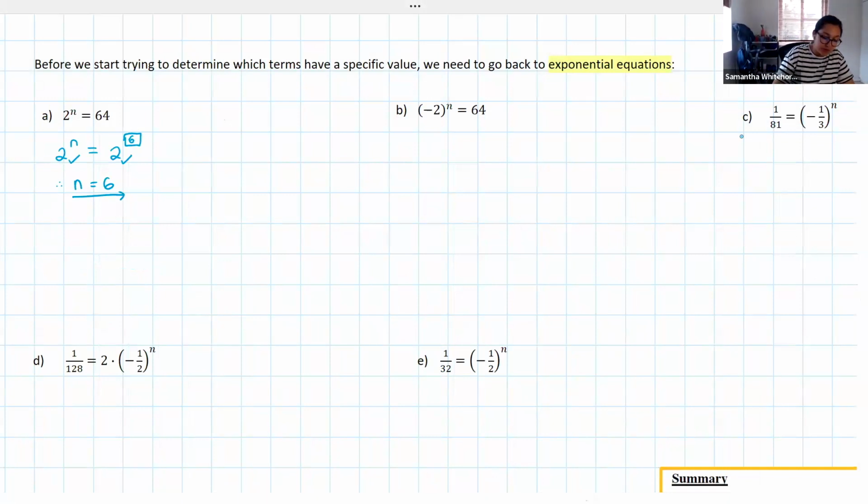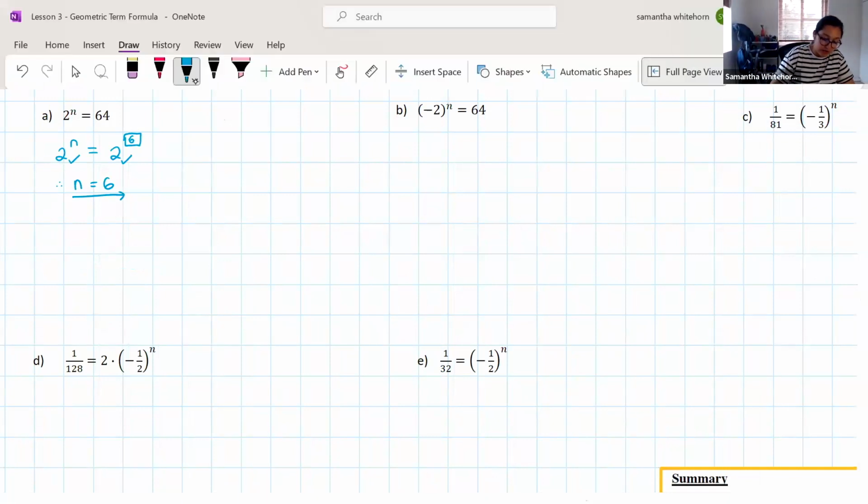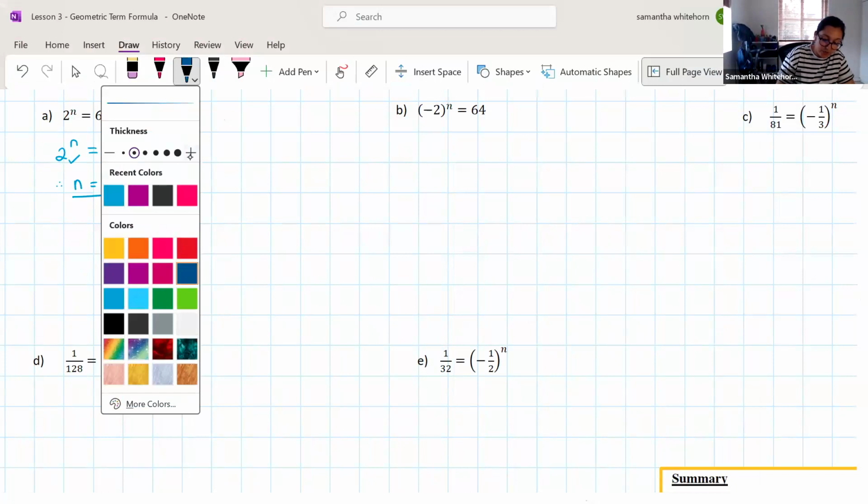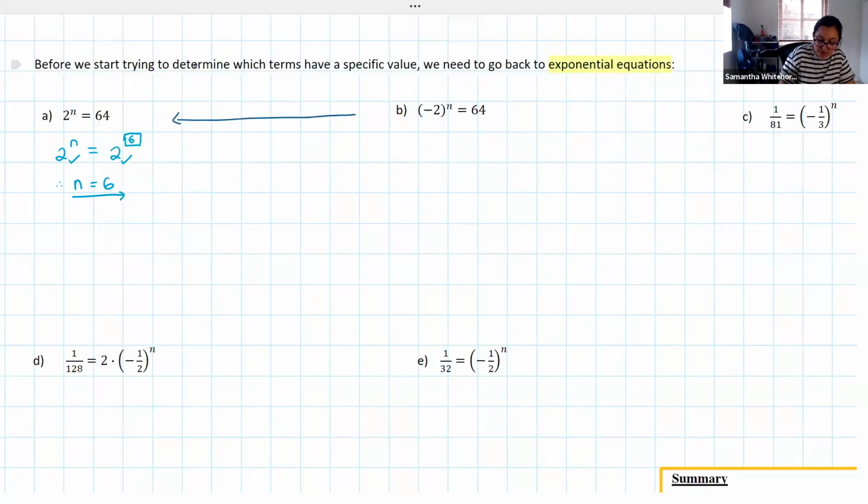Now, this is important because if we now go and have a look at question B, you can see that question B is very, very similar to question A. The only difference now is my base. So I now have a base of -2 to the power of n. And what's really important here is that we remember that when we have even exponents, something quite special happens when it comes to the value of a base to an even exponent.